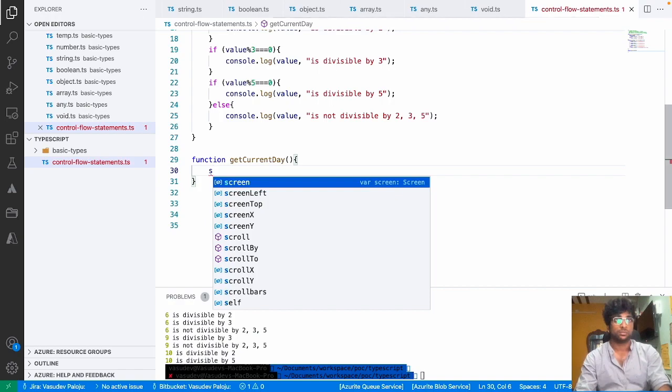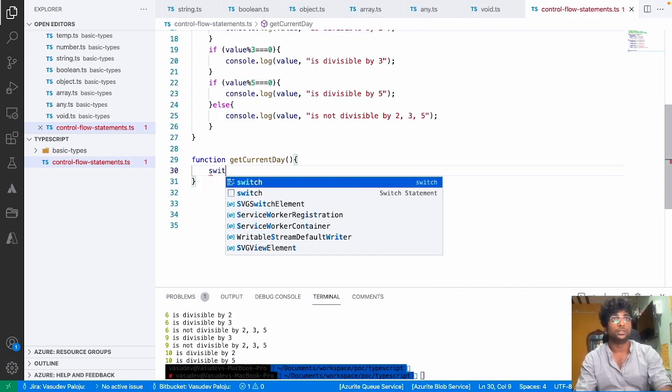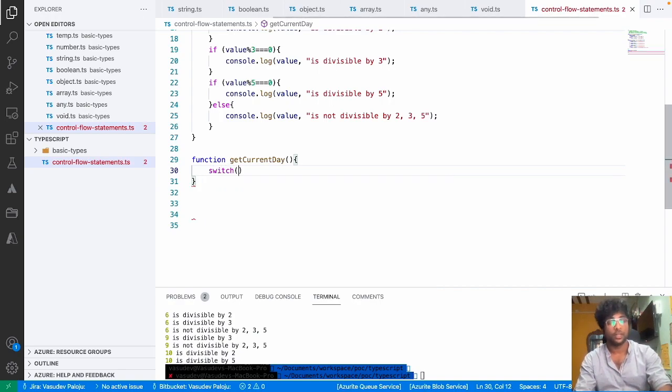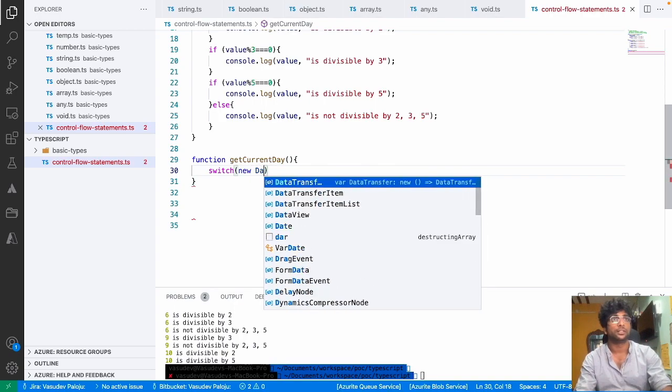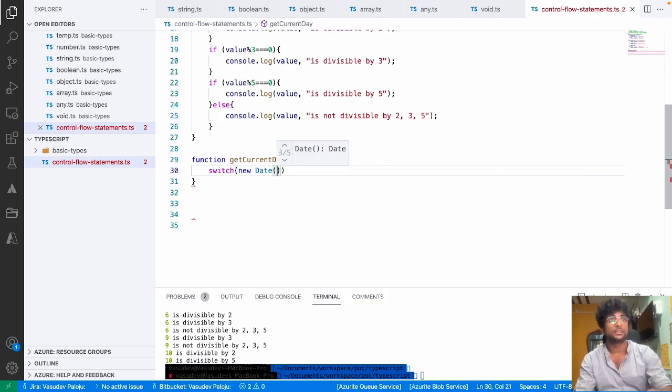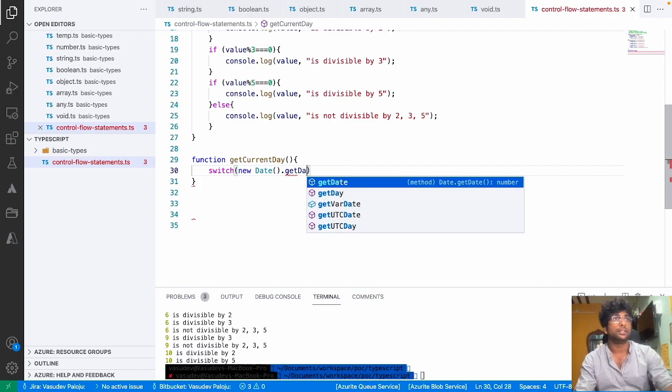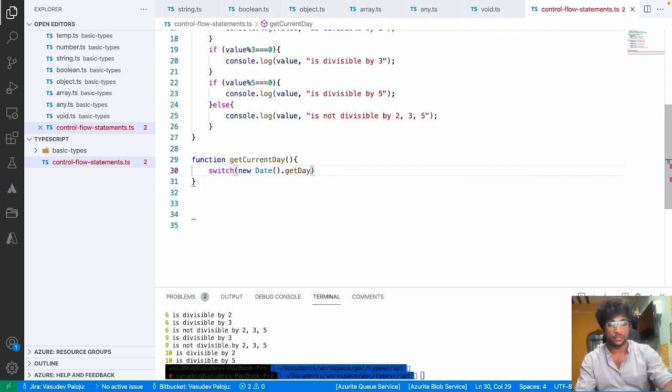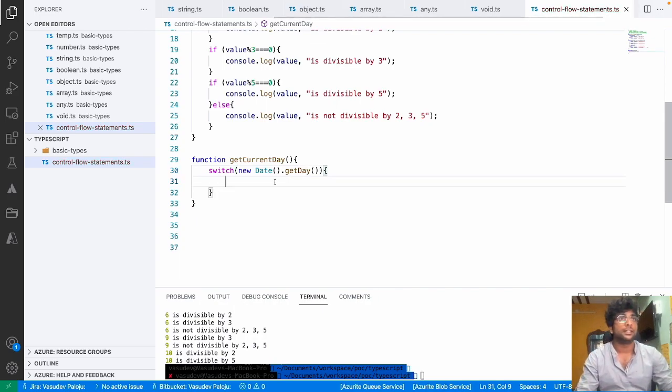So what is the usual case? You have the new Date object with you, new Date, and you can use getDay. What new Date().getDay() basically returns is the current day, whether it is Sunday or Monday, as a number, right?